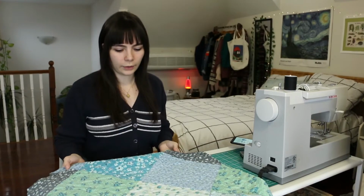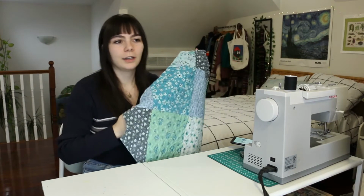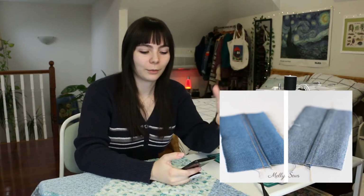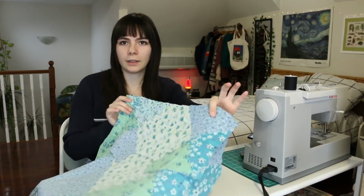It's starting by saying to put the two bad sides together, which is different from what I normally do, which is putting the good sides together. And the reason we're putting the bad sides together is because we're going to be doing a flat felled seam, which I have never done before, but I did look up a tutorial and I'm feeling pretty confident. I think I have the idea of what I have to do. So I'm gonna go ahead and pin these pieces together, and we're gonna sew our first line.